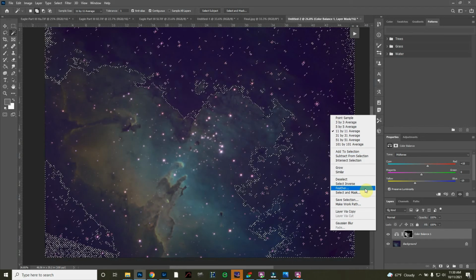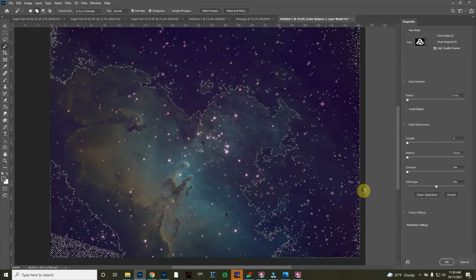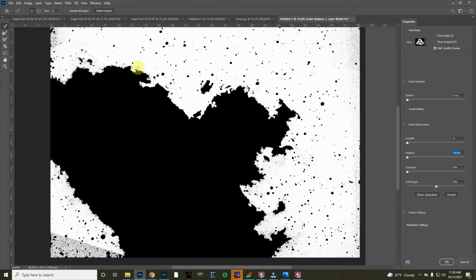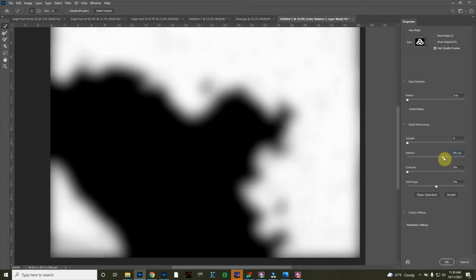I can do that by going to Select and Mask. And this is pretty cool. So there you can see what I selected. A lot of the problem is that people don't feather or mask in the right way, and you'll get these sharp, hard transitions in your editing. So that's what the feather is. So just slide your feather out. And again, I'm not doing this to make it perfect. I'm just showing you how this works.